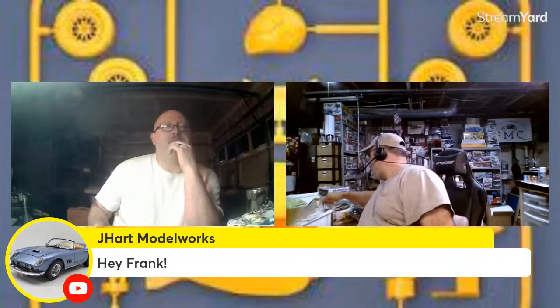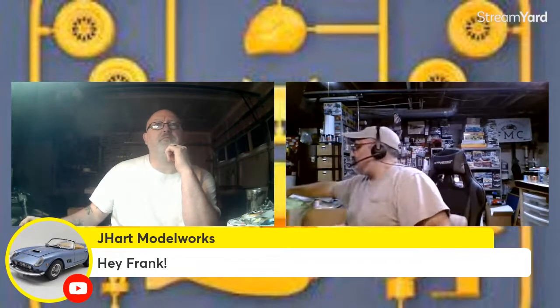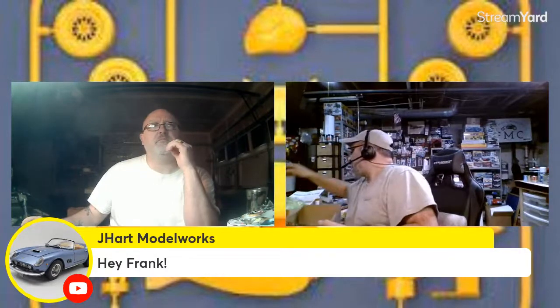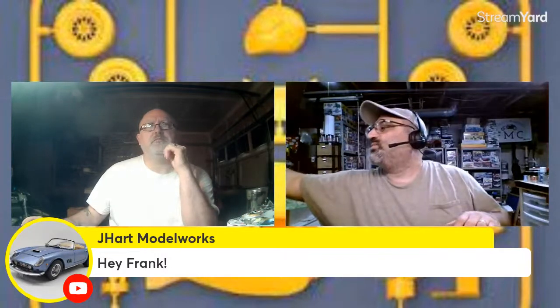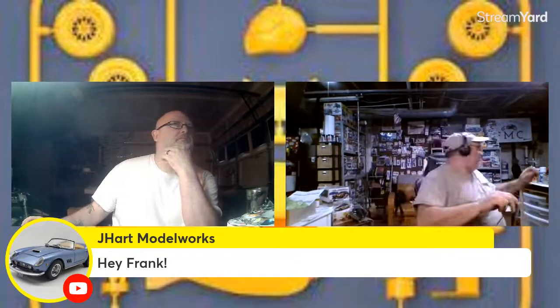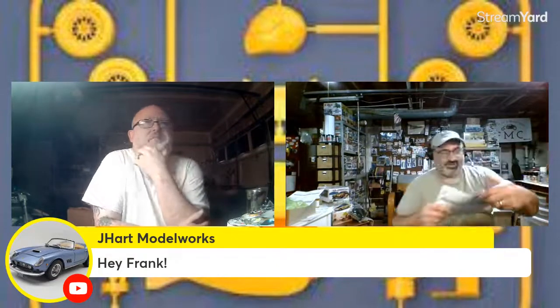But on the directions for the Bronco, I can't find the directions now. I've got so much stuff all over the place. They gave a shout out to some guy in Colorado for giving them information. Yeah, here it is.